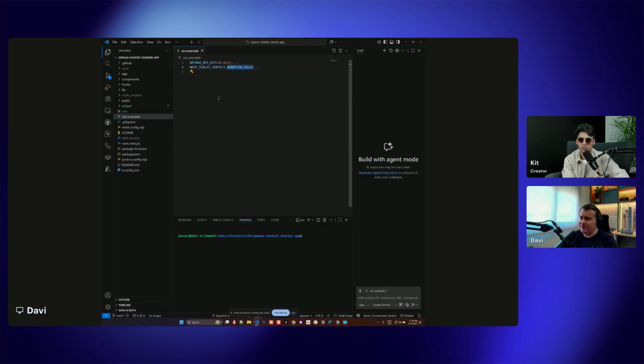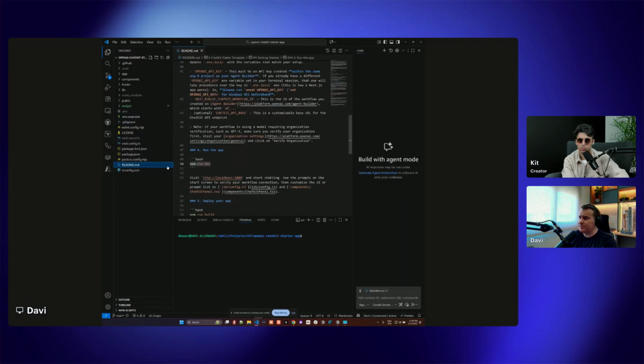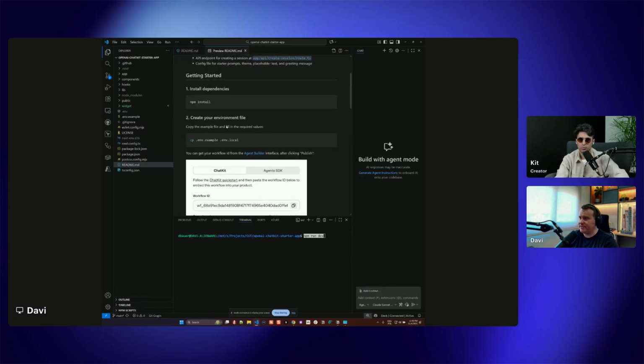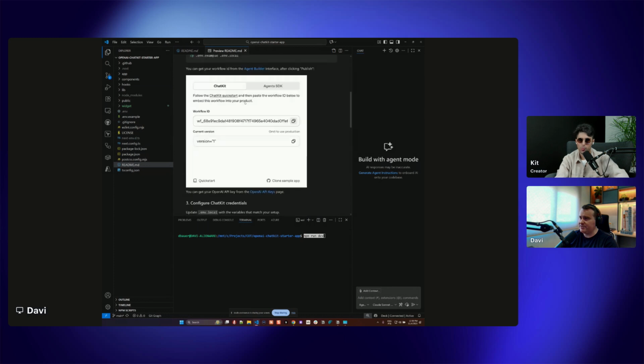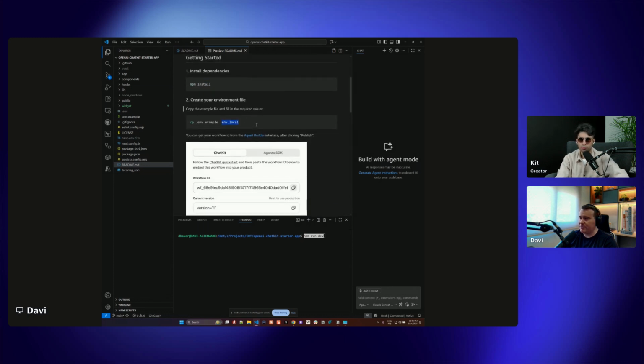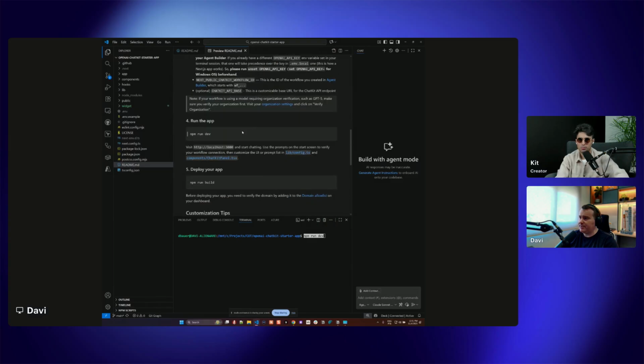I already provided those values. So what I can do now is just run this application here. We can also follow the steps here, very simple. If you are running it the first time, you need to install the package. We need to provide, as mentioned, the workflow and the OpenAI key, and run your application.